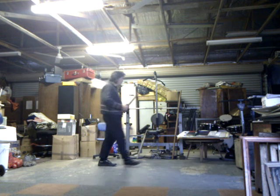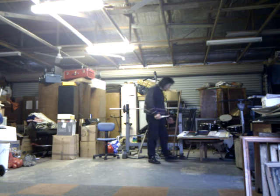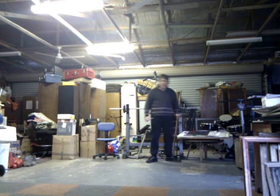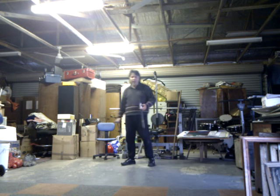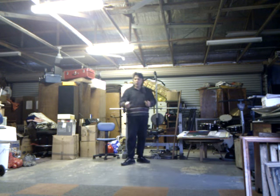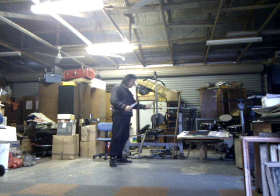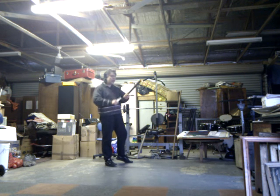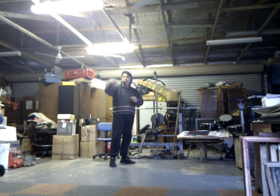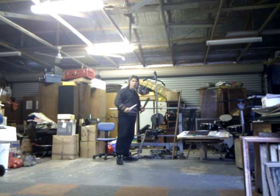In the same manner, you might have a different type of weapon. Maybe there was a police officer talking to you. Someone came and stabbed him from behind, and he had one of these clubs. Now he's attacking you, but meanwhile, you took that off the officer, and you took the knife, or wherever the knife came from, and then you've got two weapons. You can definitely use something similar to that, which is a bit smaller. The difference is that it's a smaller one, so you've got to know your distance and be accurate, because if you miss, you may hit yourself. This is bigger, so it's longer reach.